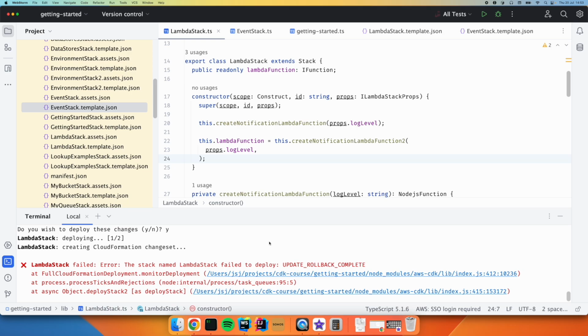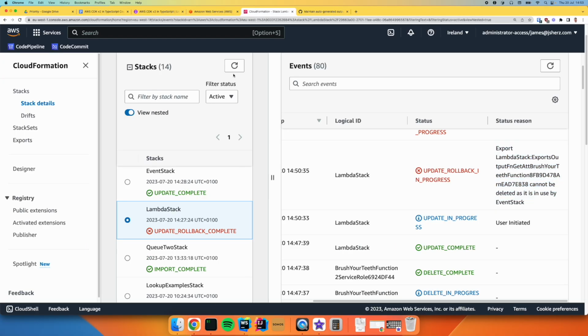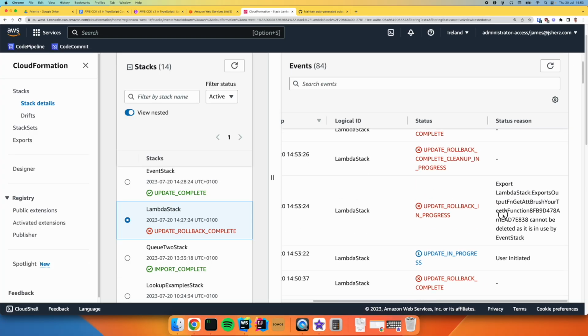Okay, so it failed, and you may not have caught the error message there, but the error was that it can't delete the export because it's in use. So let's go and have a look at our Lambda stack in the console, give it a refresh so we get the latest version, and you can see that export Lambda stack:name cannot be deleted as it is in use by event stack. And the problem is that the export name that's getting auto-generated here is based on the construct or resource that it's linked to.